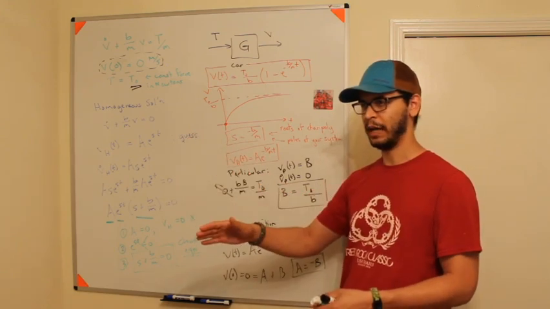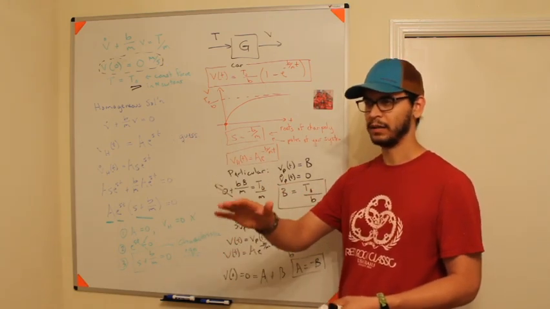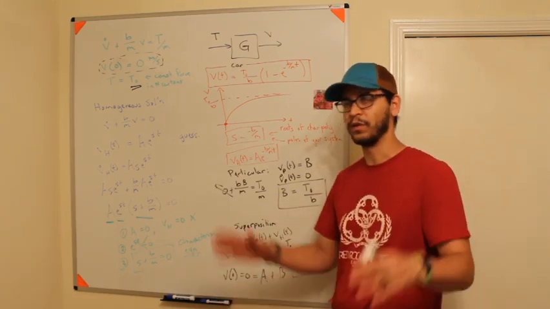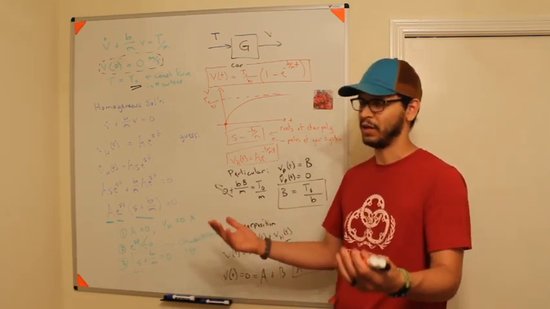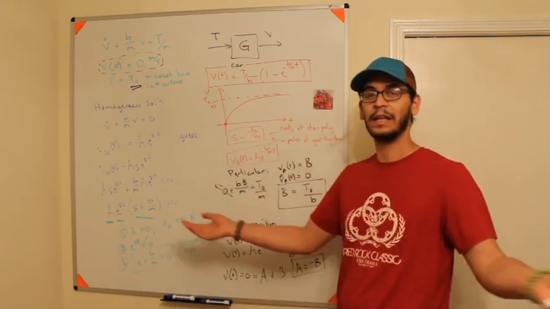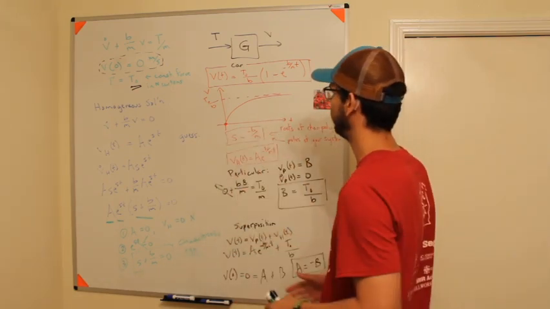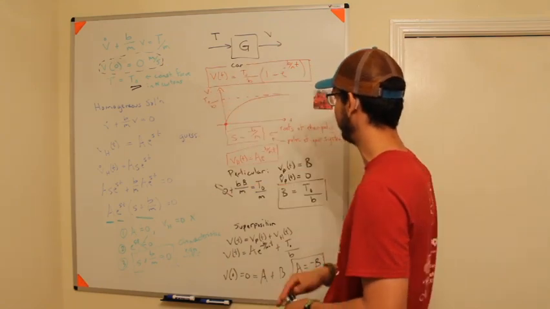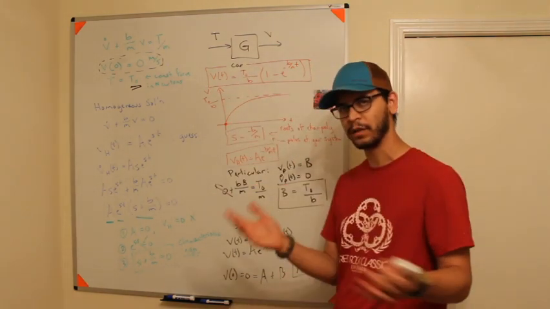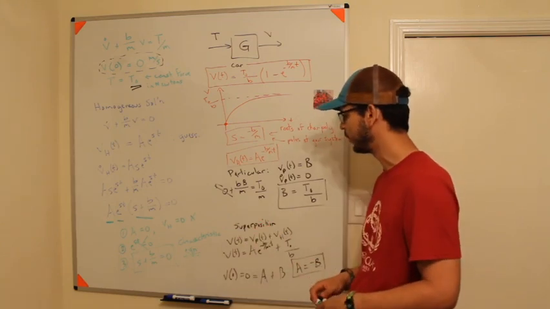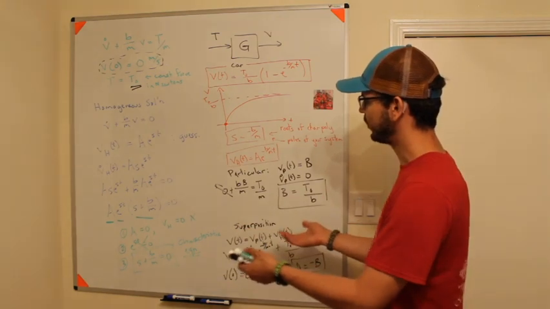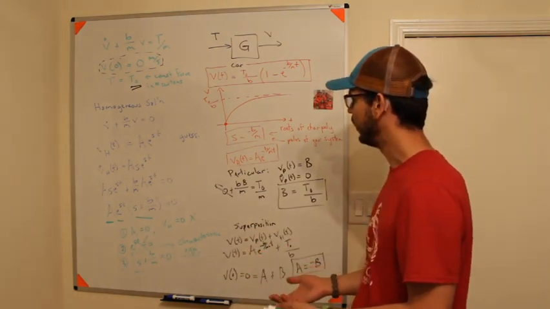If you are a hockey puck on ice with almost zero friction, or if you're in space and there's drag, if you're neglecting friction, this is what's going to happen. If you apply more force, you'll go faster. If you have more drag, you'll slow down. In this case, mass doesn't matter. If we modeled friction, then that term would have been in there. So this is how you do the solution to a first order system.